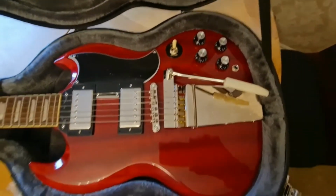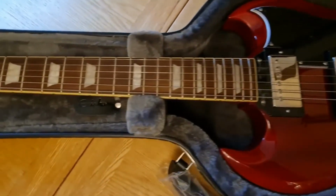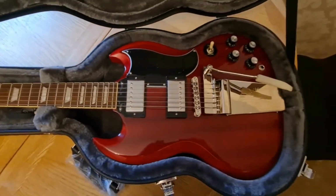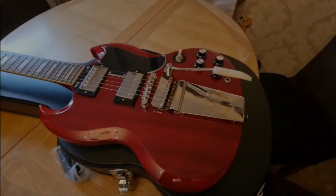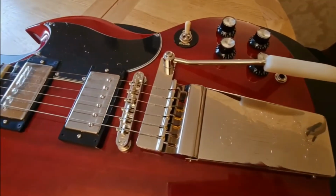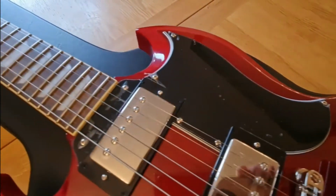Look at it, it's absolutely stunning. Binding looks really good, but let's take it out of the case. I just wanted to say before I continue with the video that taking this out of the guitar case, I was absolutely stunned. The guitar was in an awful state, a really bad state.